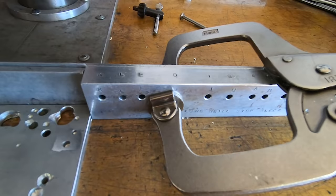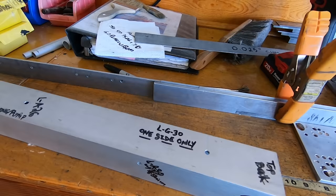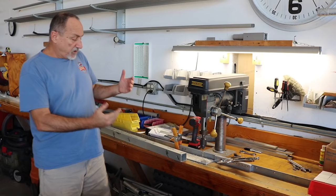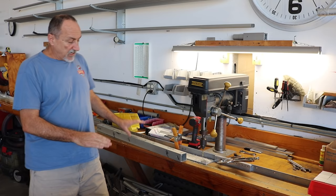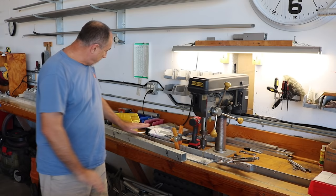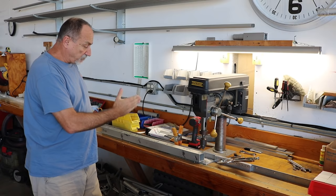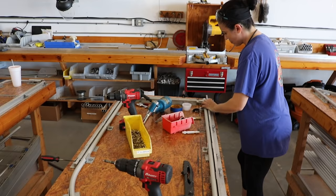We have a drill press with a drilling book that has the coordinates for every hole in every tube on the airplane, plus a master part that corresponds with it. If we're making root tubes, for instance, we open the book to the root tube entry, set the stop block to the first hole coordinates, lay the master part up to verify placement, then sequentially drill each hole on each side from that point.